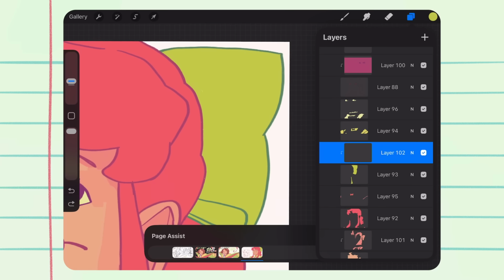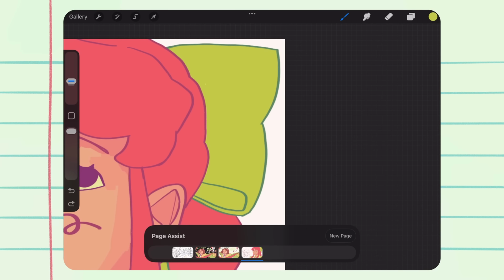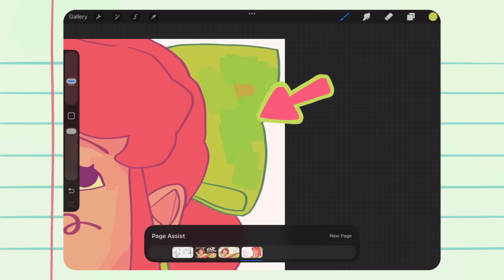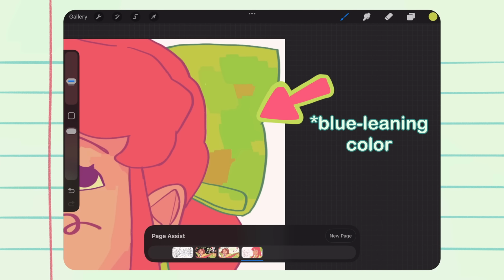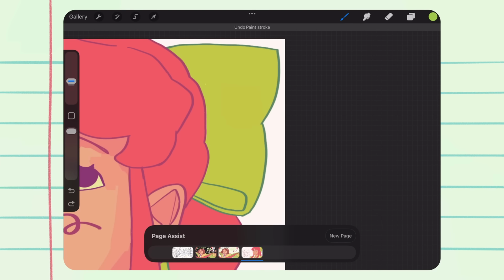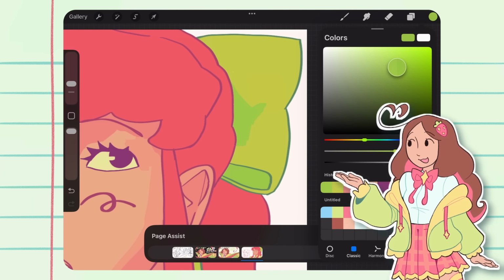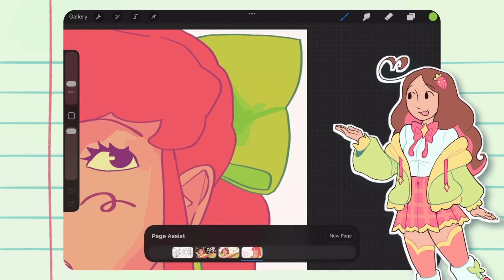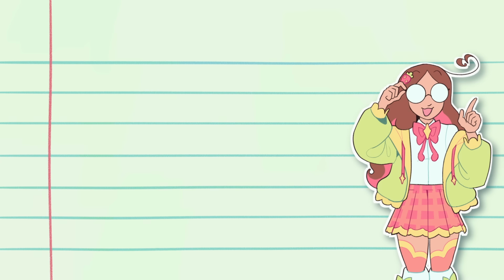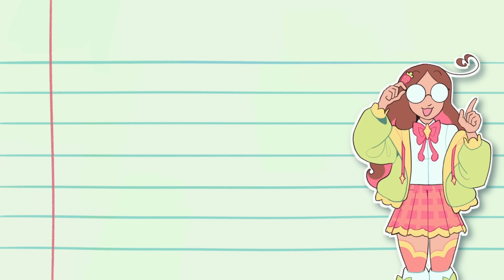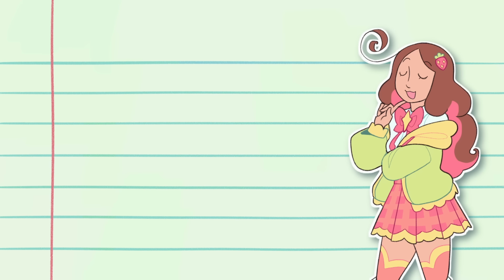For using color jitter to shade, I set my base color, here it's going to be green, and I make strokes on my canvas until I find a color that leans more towards purple. So like this blue color I've landed on. I then take that color, maybe adjust it a little bit, and then use it to shade, while still having a tiny bit of jitter applied to my brush. That way I don't have to use any blending mode for my shading. So not only do I use jitter to add interest to my colors, I can also use it to help me find the colors I use in my pieces, specifically and usually for shading.